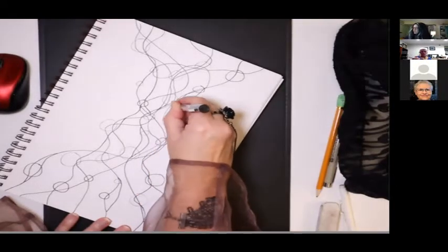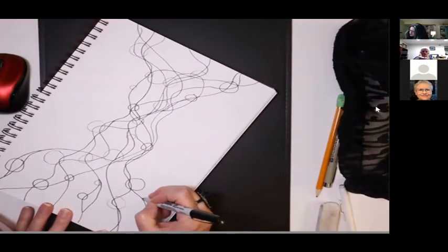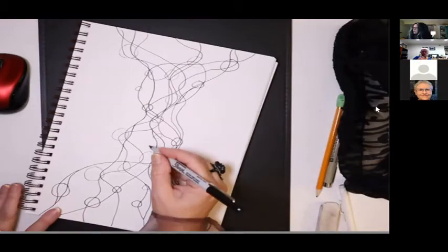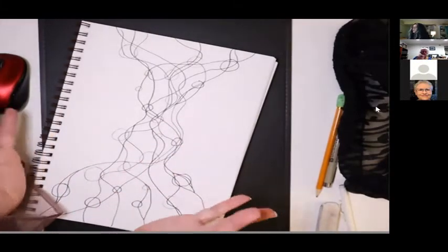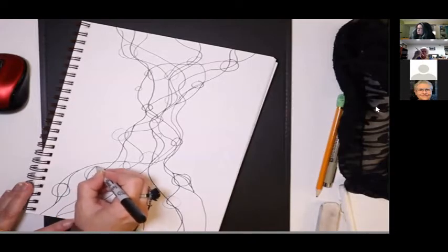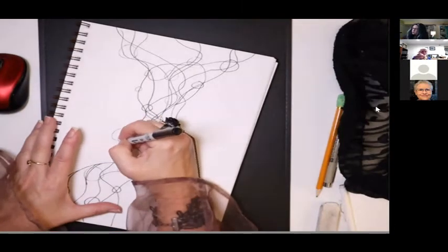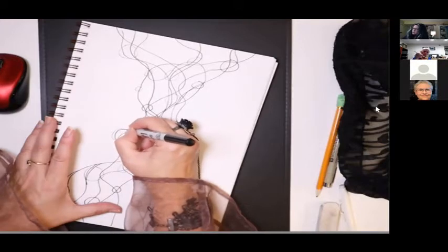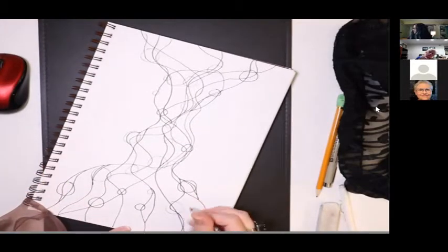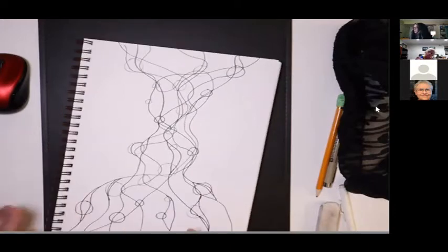I like when these lines kind of wrap around each other. So you're imagining all of these eggs, if you will, in this case, are being held together with these filaments to create this nest. So these little filaments that are going around them are holding them in to the structure. So you do want to make sure that you're at least somehow attaching each of these eggs to the main. Okay.